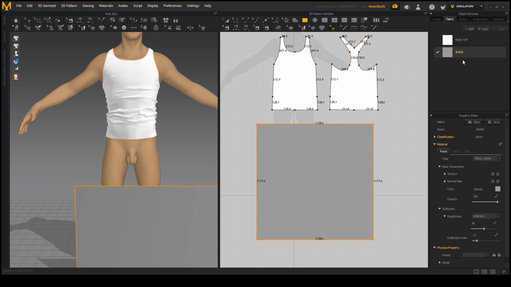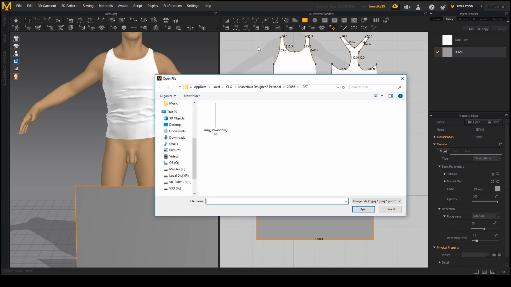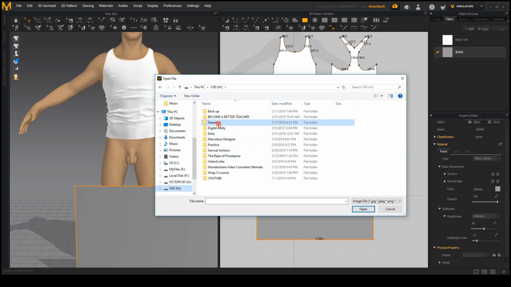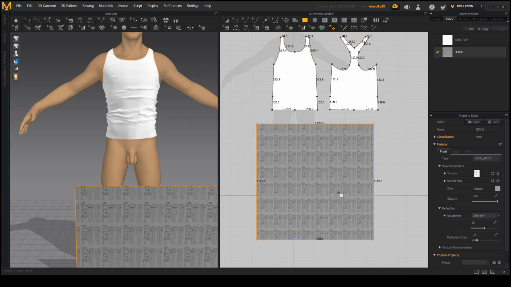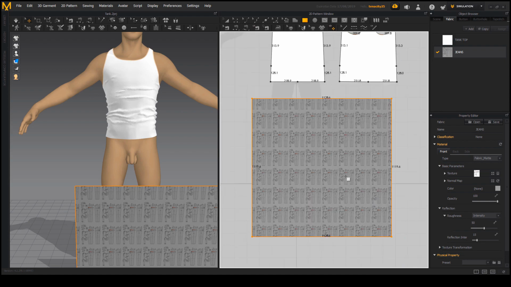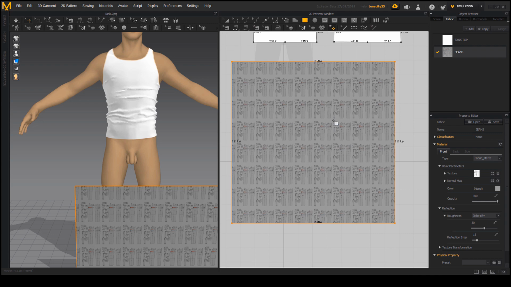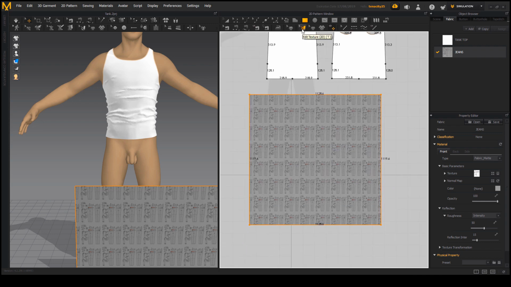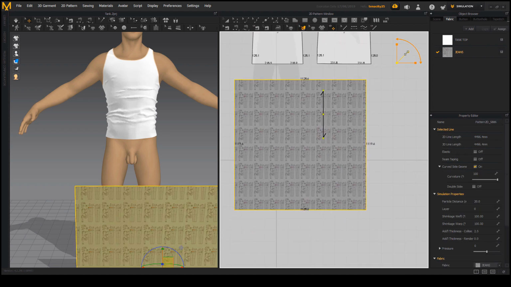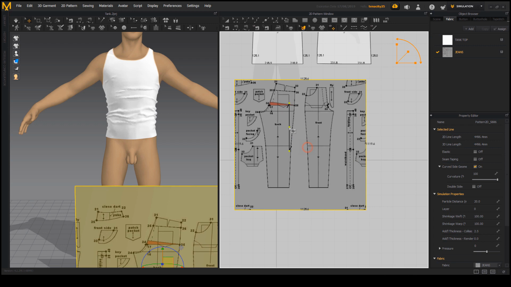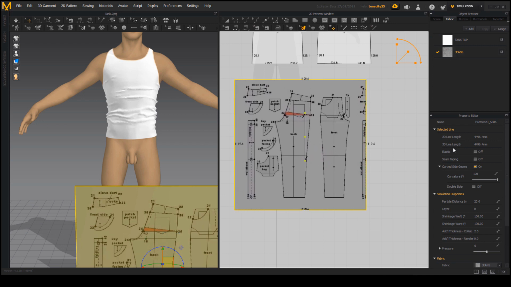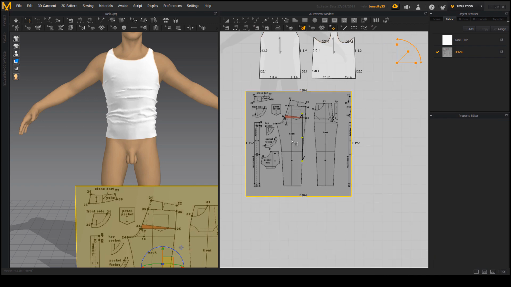And while we're on the jeans fabric, let's go ahead and apply a texture there. Let's go to the basic parameters rollout, textures, click here, and find the photo that you have downloaded for tracing out your clothing pattern. Actually, I have it here. Okay. And as you can see, it's definitely tiled as usual, and we're gonna have to fix it using the edit texture. Click here and then click on the plane, and on the top right you're gonna see the segments. Hover your mouse over the middle segment and then just click and drag to make it bigger, and then click here and just reposition it. Okay, something like that, maybe a little bigger.